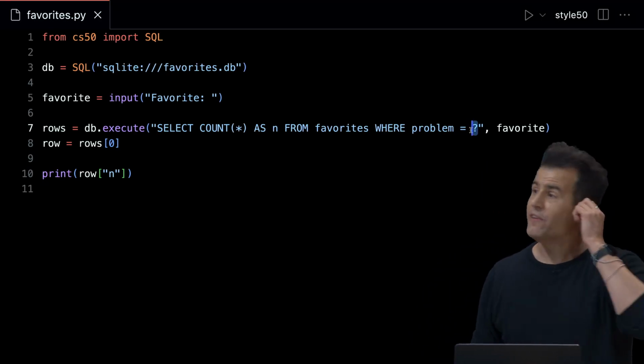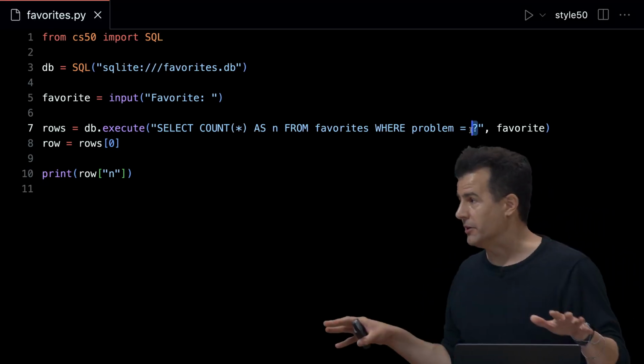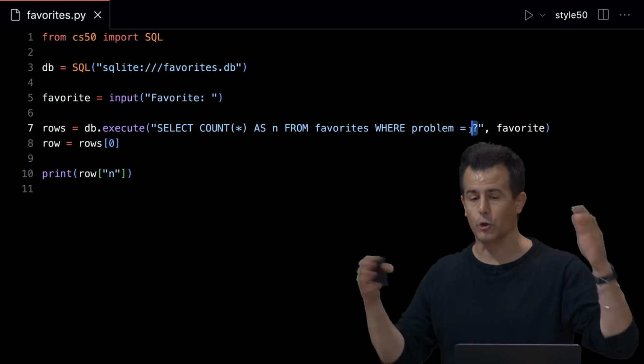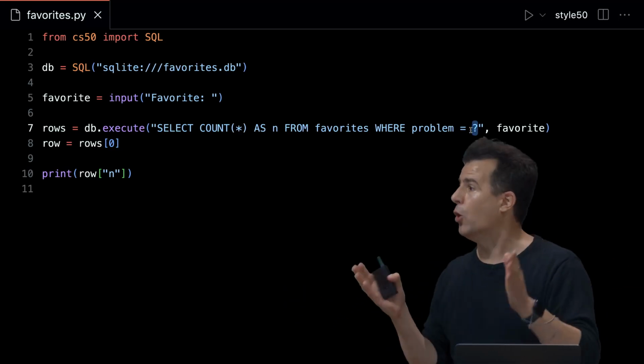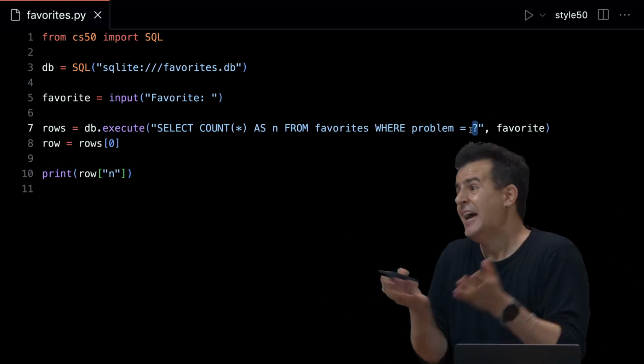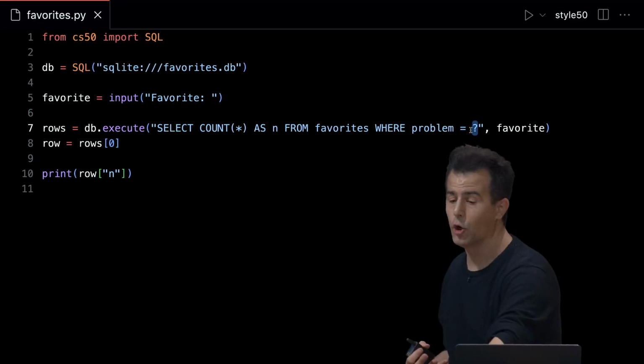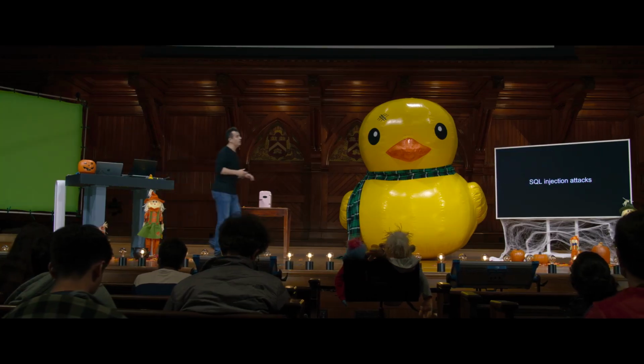It turns out that it's very dangerous to take user input in general. Like, most of your users might be nice, good people, but there's always going to be someone who's malicious or curious or just executes something you don't expect, and things can go wrong. So in the world of SQL, here's what can happen.